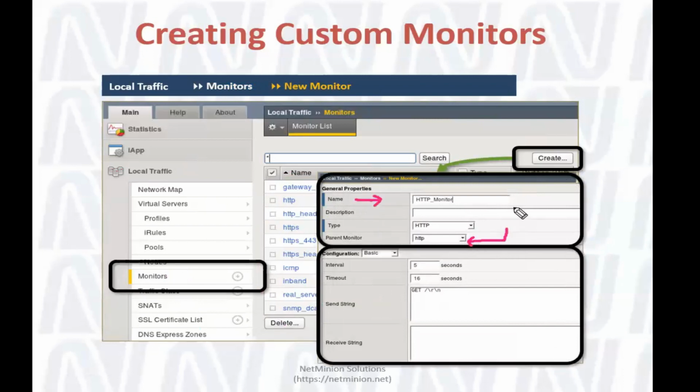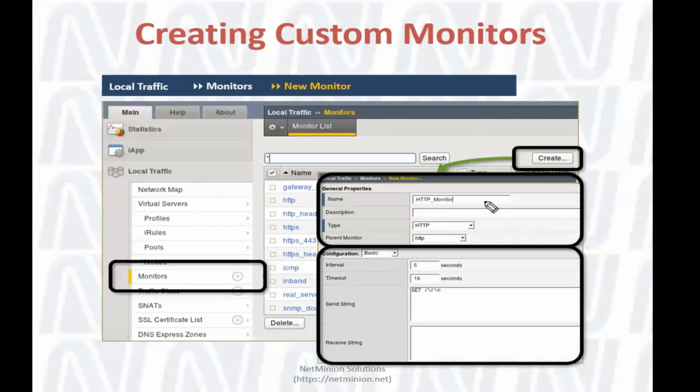Now give this a name depending upon the naming convention of your project or of your company, wherever you work. It can be HTTP monitor only. Let us say this is for XYZ customer. You are creating one more health monitor, and this is for ABC customer. You can just use ABC. Depends what kind of naming convention you want to use, but use it very properly.